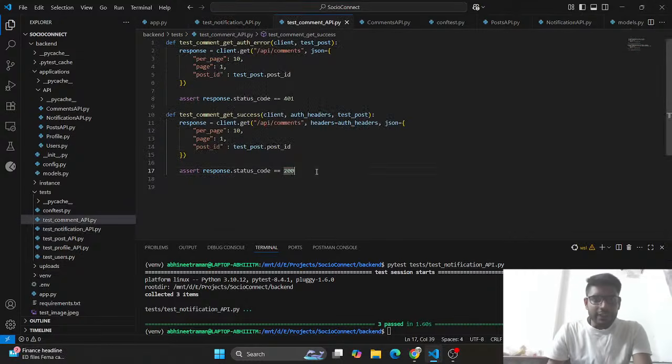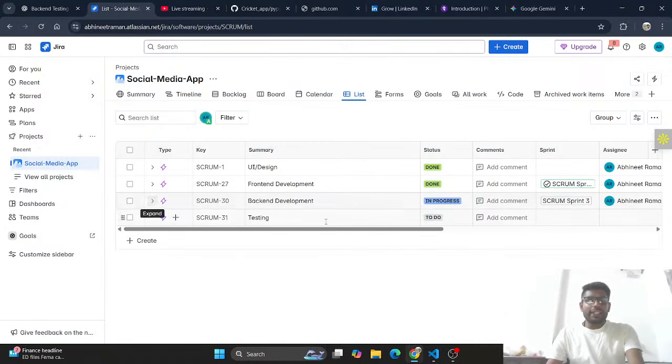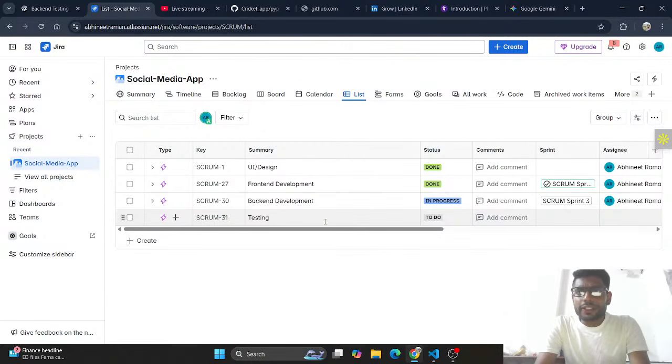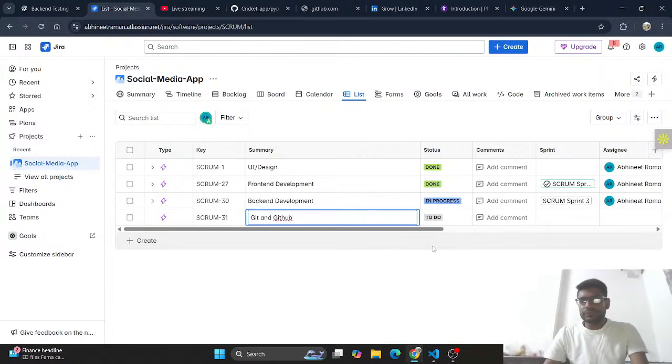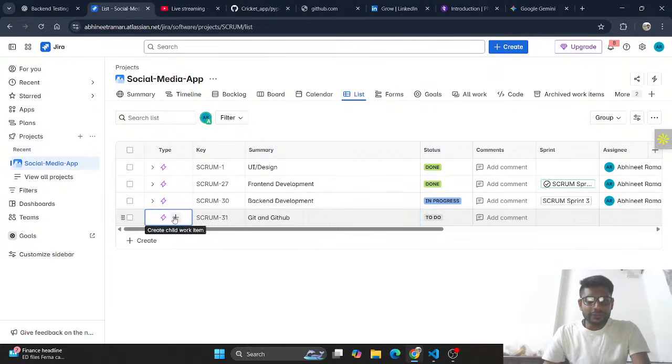So I am leaving the comment for now, and we will start with the GitHub commands from tomorrow and understand. We will make a repository on GitHub, and I will make that a private repo. Hope you will enjoy that too. Let's make this task Git and GitHub. I will let you know how to upload from the terminal and how to use it.